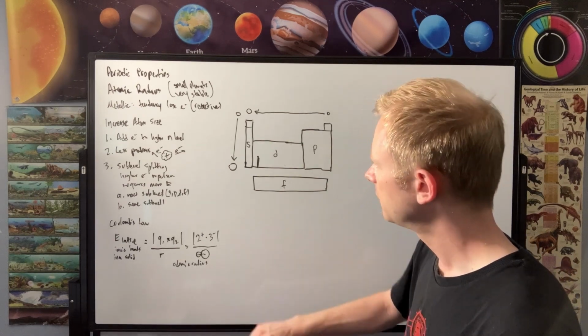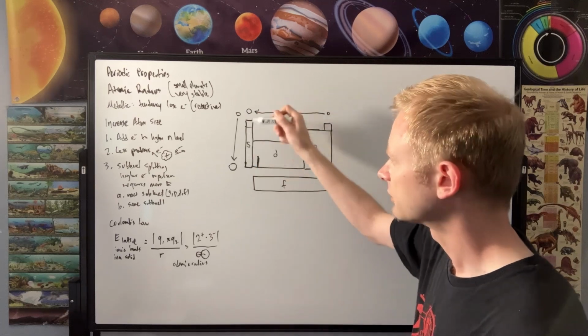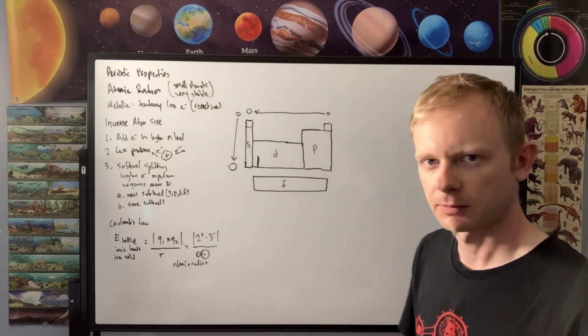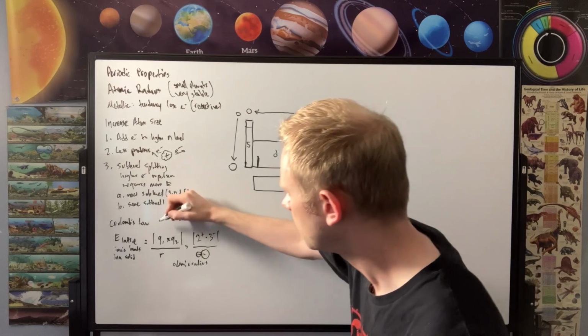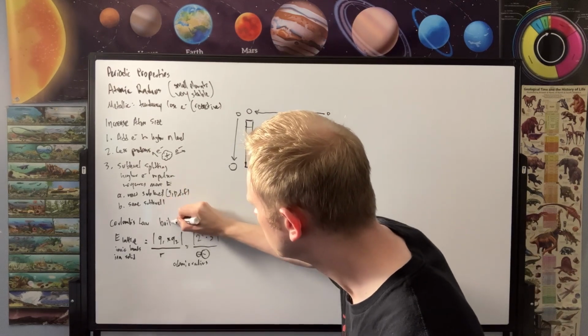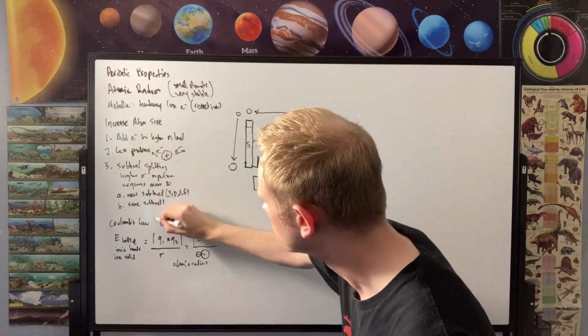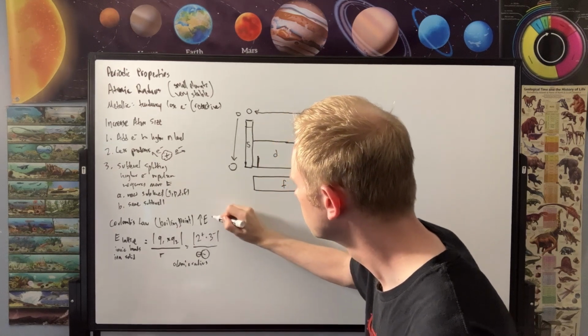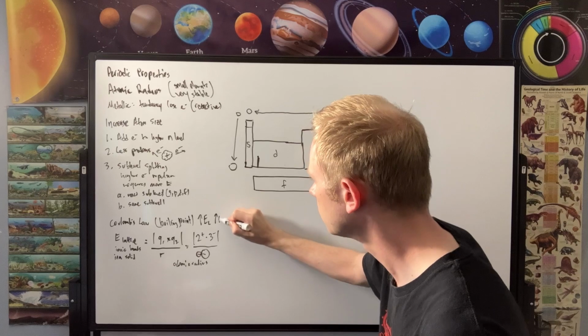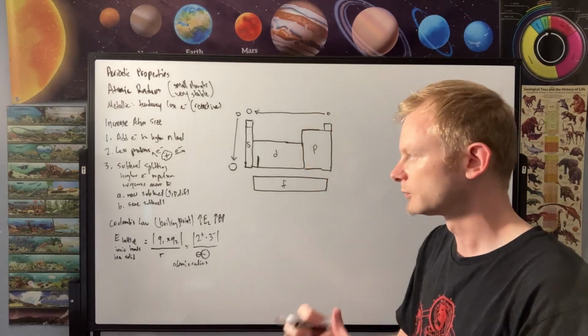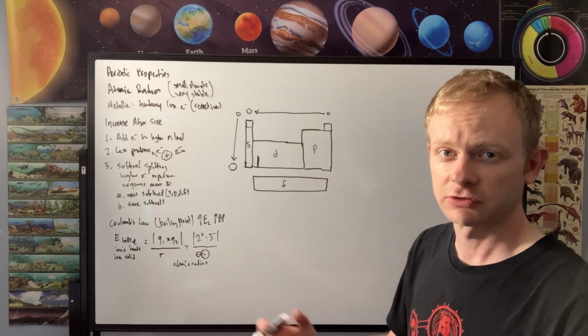So if you don't know the radiuses, you can try to look at the trend on the periodic table and do a comparison test. But this is going to have an impact on the boiling point of stuff. So if you have a high lattice energy, then you're going to have a higher boiling point because there's more energy holding this stuff together. You're going to need more energy to break it apart.